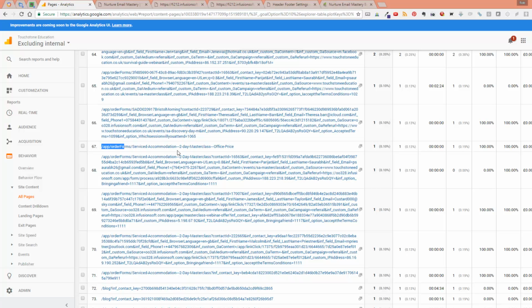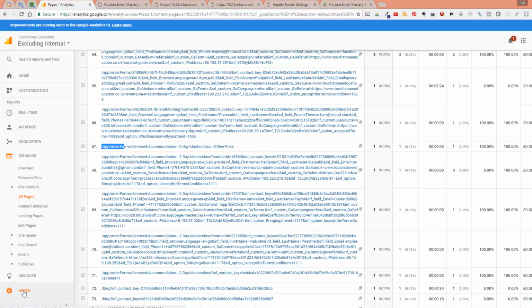The final thing I'm finding with this, if I go back to this data, is that because I'm passing people from a sales page to an order form and then sometimes back to my website again, sometimes you get a lot of contact information passed in the URL parameters. So it's best to strip all of this stuff out. You can see here, for example, I've got contact ID equals, contact key equals. This is unhelpful because often these people will have viewed the same order form, but because there are different parameters in the URL, Google Analytics shows them as different pages, which isn't very helpful.